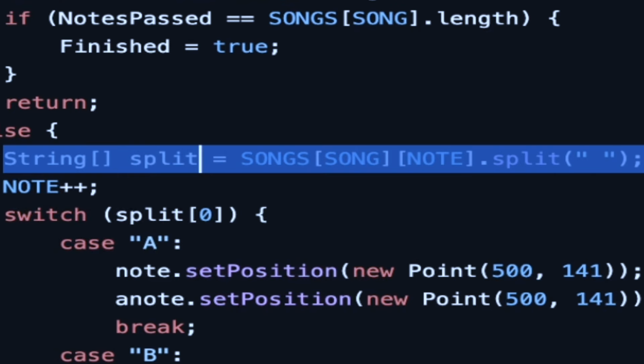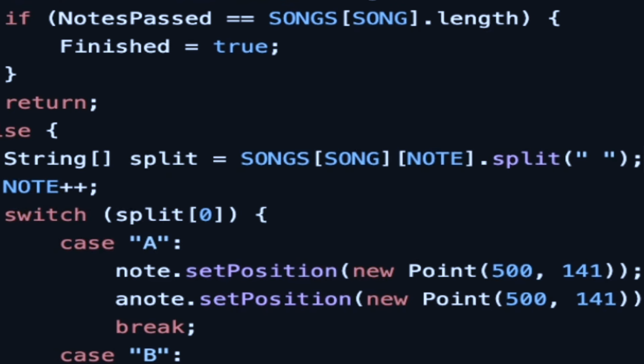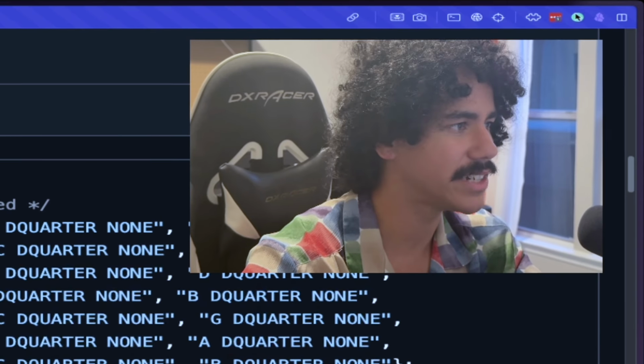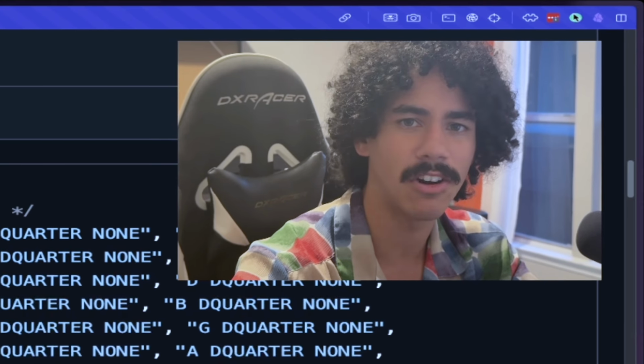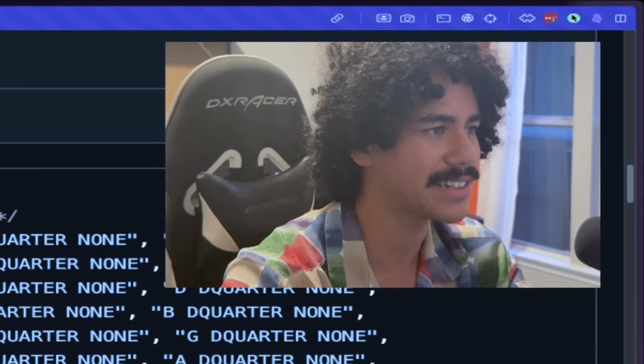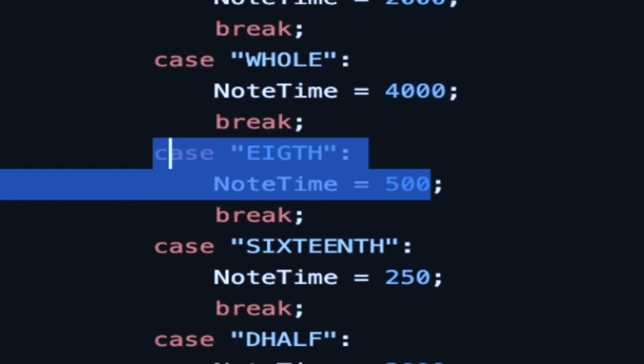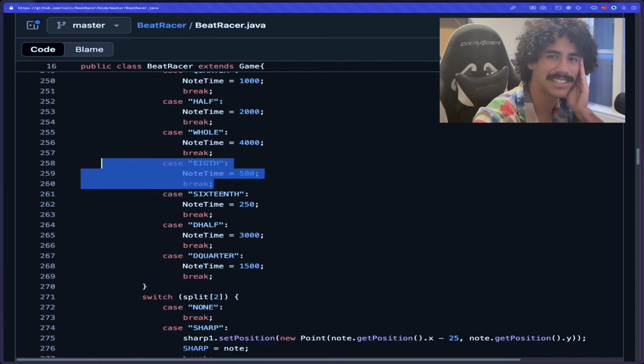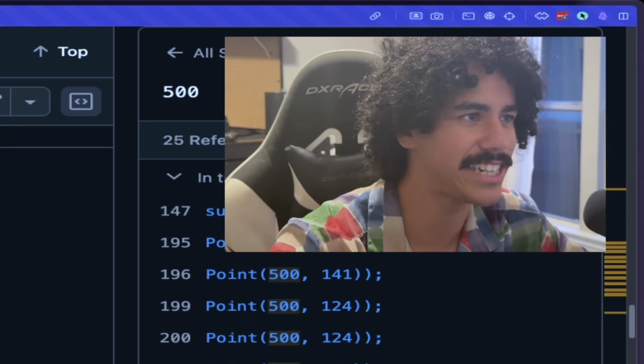Oh my god, we load it by just splitting the string by spaces. This is insane. Why would you use enums and types when you could just put it all in one string and hope that you never type anything correctly? Oh my god, is that a typo? There's a typo. There's a big typo. I managed to misspell eighth note in the literal game to teach people music.